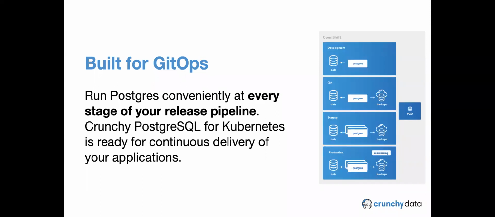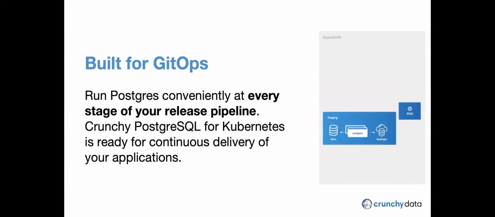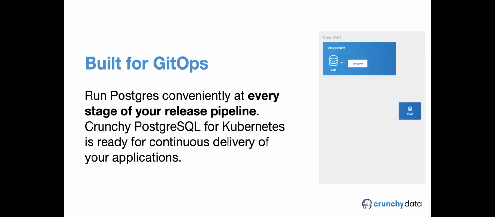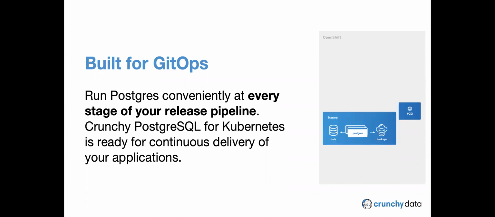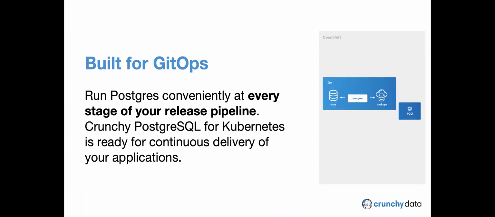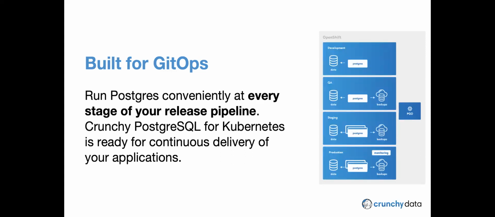of your pipeline. And I think that is what truly production-ready Postgres is, because you might start developing on a development database, and you scale it up for QA to do some additional things. For staging, you want to create an environment that mirrors production, then ultimately you can roll it into production. The idea is that with Crunchy Postgres for Kubernetes 5, it's ready for continuous delivery of your applications, and to work with all of your different modern GitOps tools.